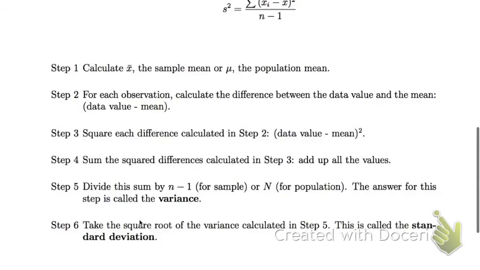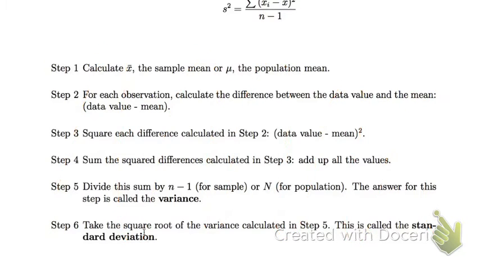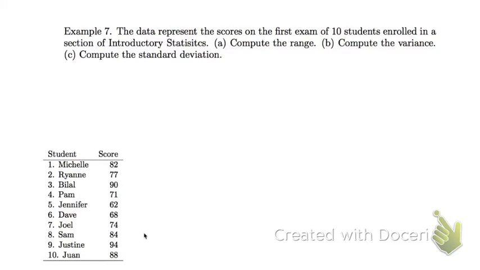These are showing you how to do it by hand. I think that it's telling you how to do everything by hand, but we do not need to know how to do it by hand because the calculator will provide. Yes, the calculator will provide. So let's put these scores into a list on our calculator.